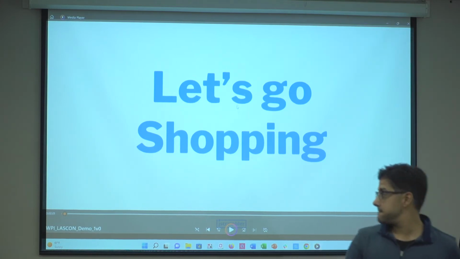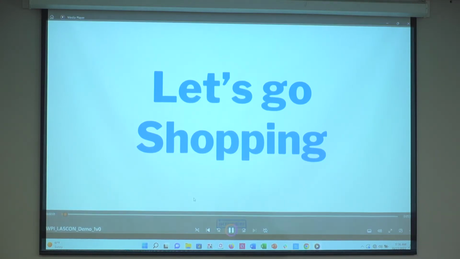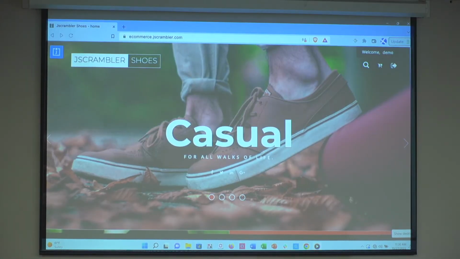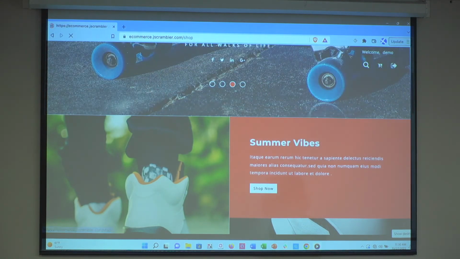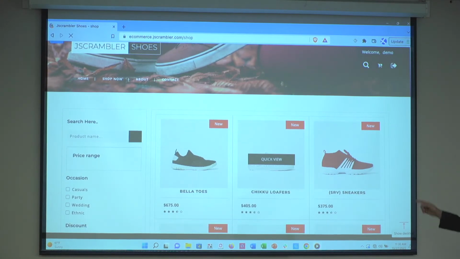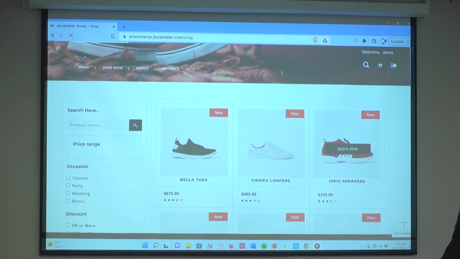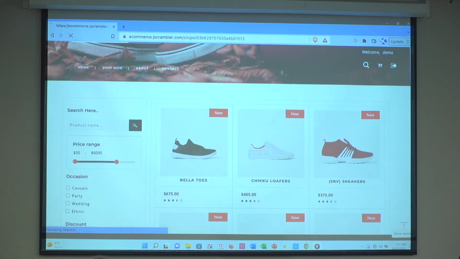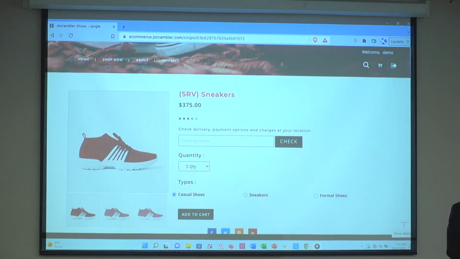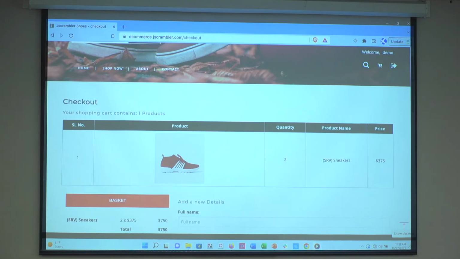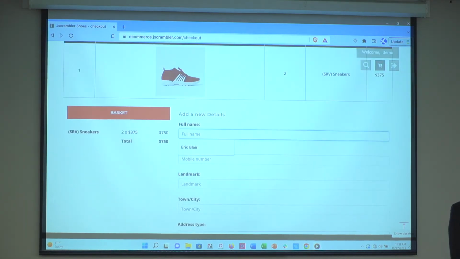Okay, so we're going to go online, and we're going to go shoe shopping. So I want to buy some shoes, which is kind of funny because I usually just wear flip-flops. But I'm going to give this a try. So here I am, and I'm looking at things that are ridiculously priced, notice, which I would never do. Flip-flops cost like 20, 30 bucks. It's the one pair of dress shoes I've had for the last like 5 years. Okay, so I picked some out, and $375. And for some reason, I'm buying 2 pairs, which is $750, or maybe that's $375 per shoe. I'm not sure.